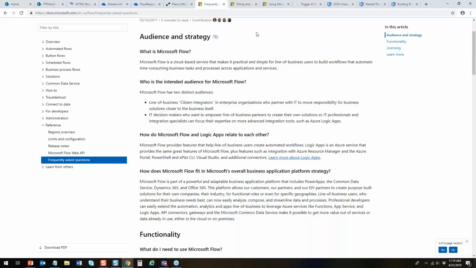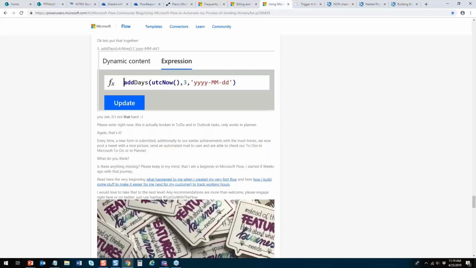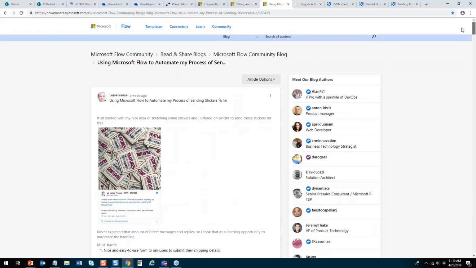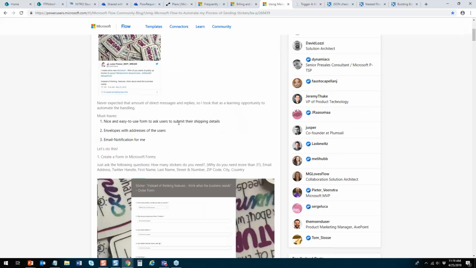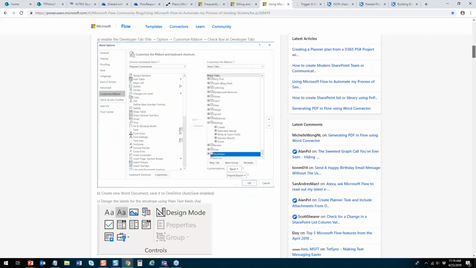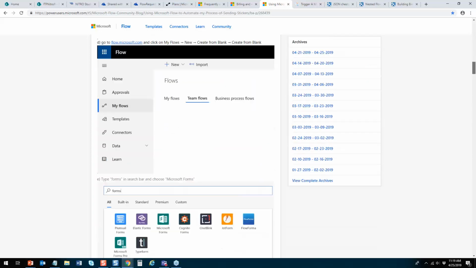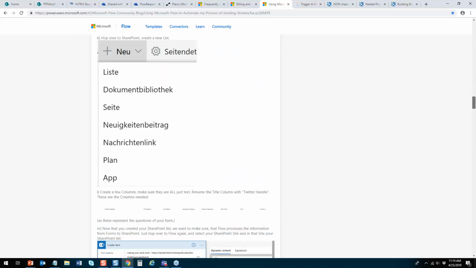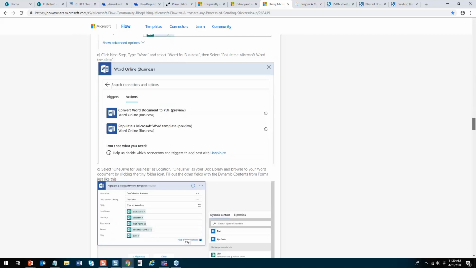That's good, but then I started looking around the web and seeing what people are doing with Flow. I just picked a few of these out at random, really, and started thinking about what people are doing and how they're making Flow work. So here's an example from this person, and she just wants to do these three things. And she's got all this going on. It's like a Word document going on. Then you've got to get this. Then you have to have Flow. Then you have to have triggers. Then you have to have forms. I mean, the list goes on and on.